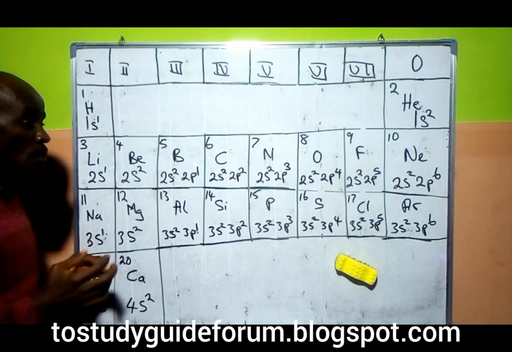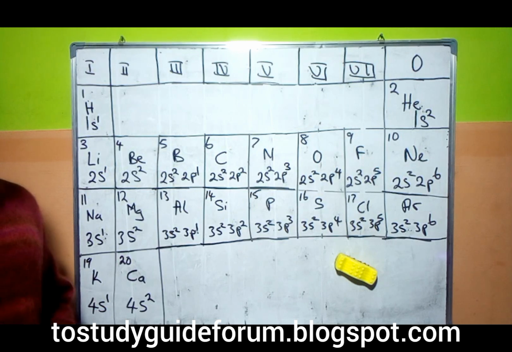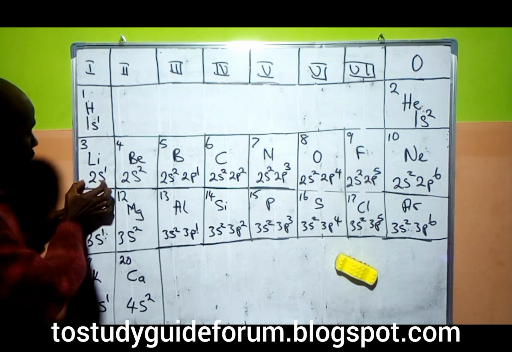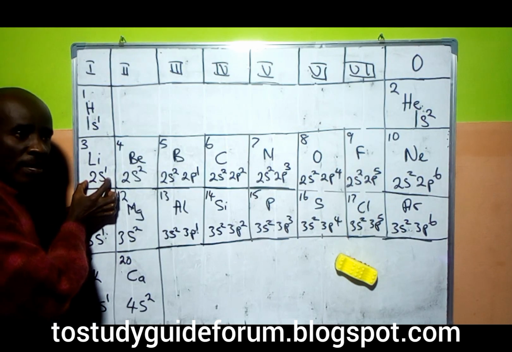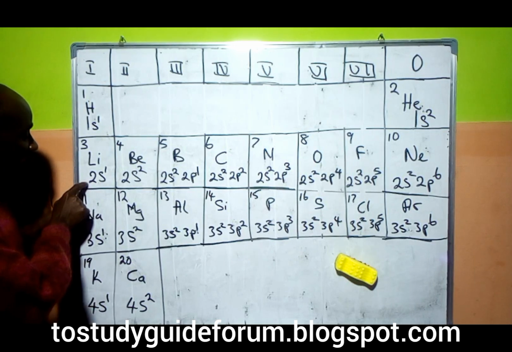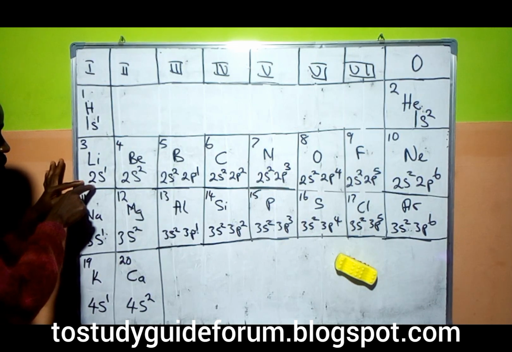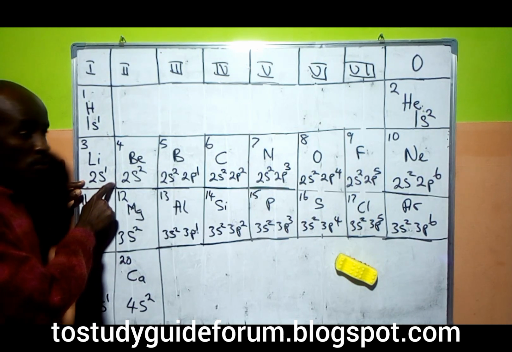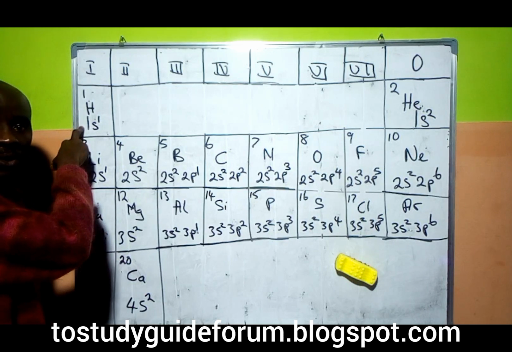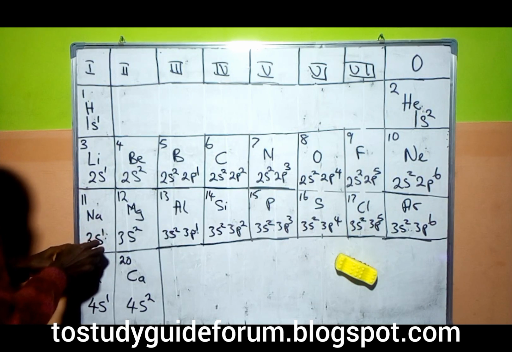Now, how do we know the period? The period is known by the number of the highest occupied shell. Now, when we look at this, the last shell they have here is 2. That means this belongs to what? The quantum number here is 2, so it belongs to Period 2. Here we have 1. That means this one belongs to what? Period 1. In this other one, we have what? 3. Meaning that sodium belongs to what?